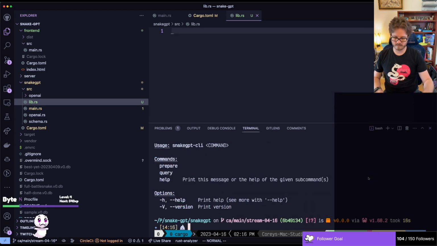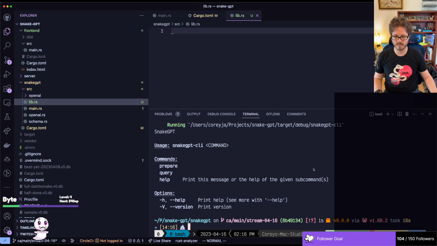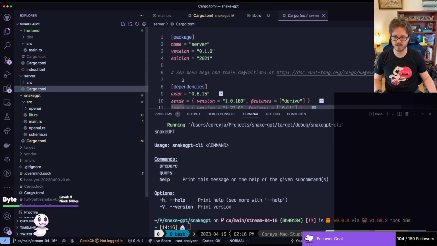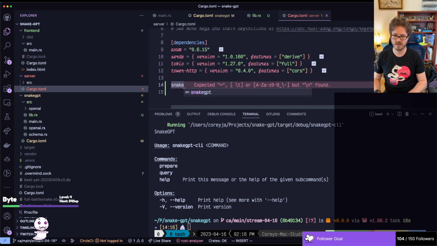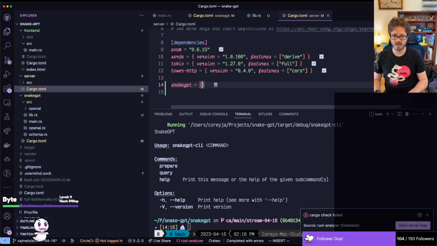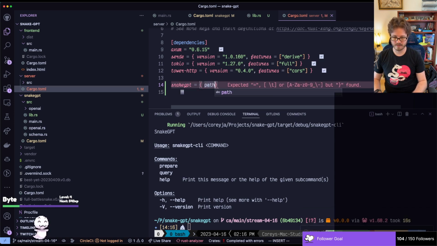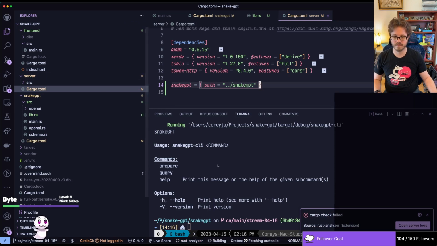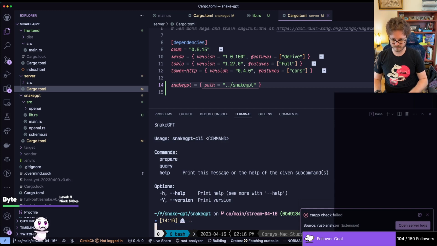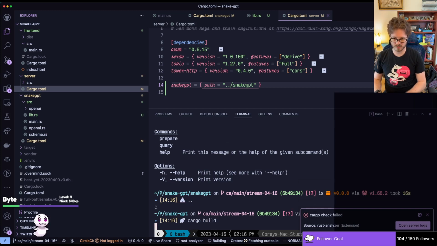Awesome. So now that that's a lib, I think I can go in here and say that this relies on snake GPT, and that's available at the path snake GPT. Awesome. Cargo build, do these all look good to you, Cargo?